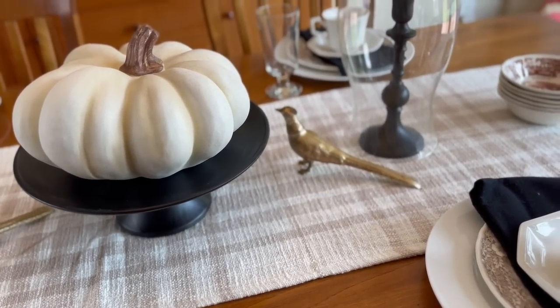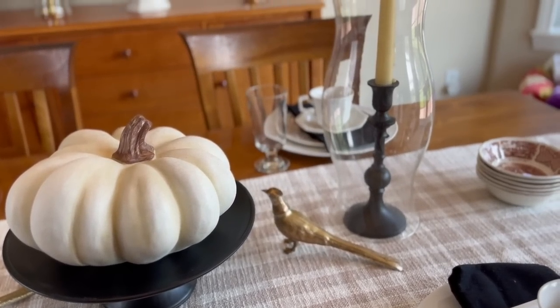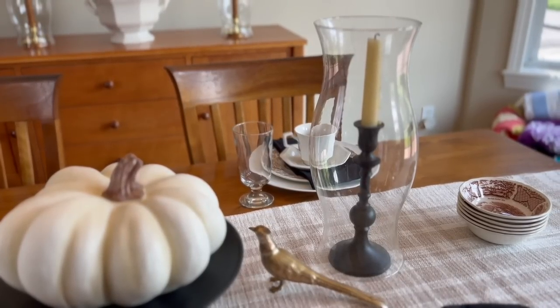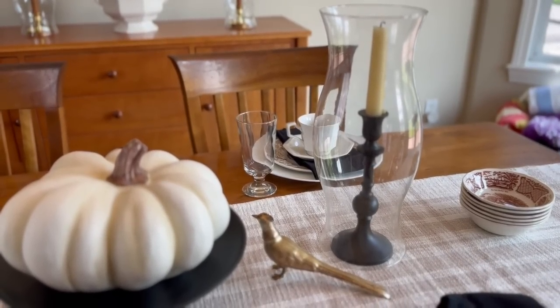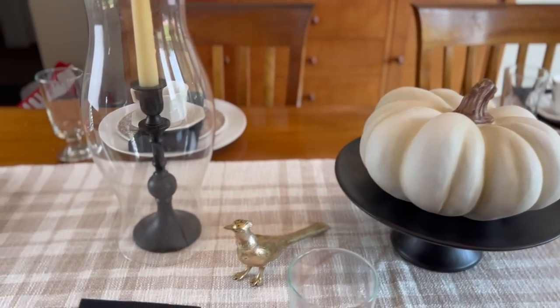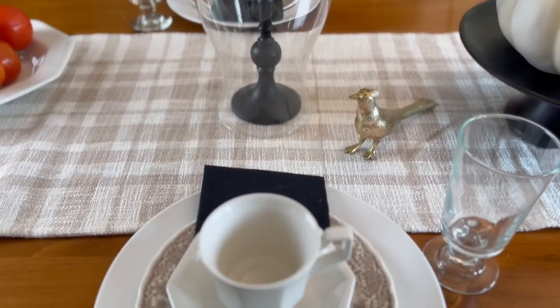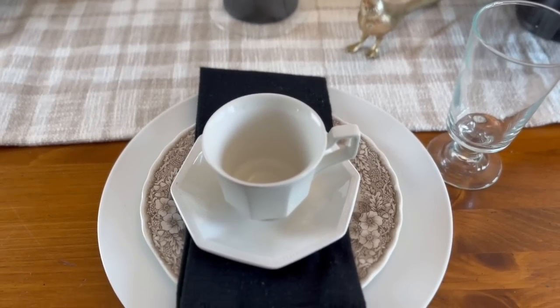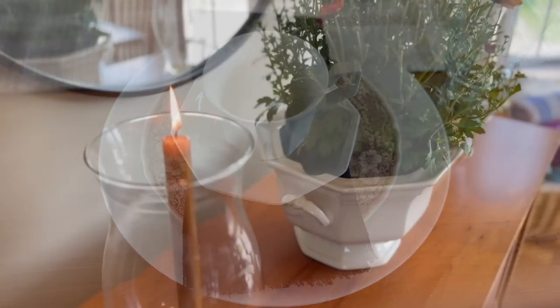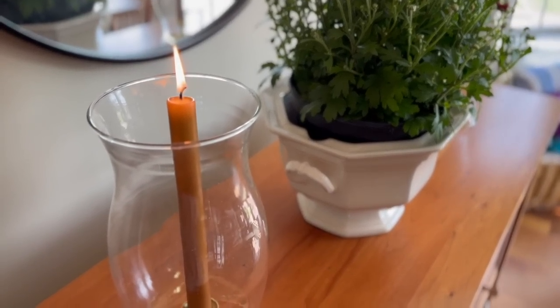It's easy to pull apart when we eat dinner, and it incorporates all of the elements I love to see in a New England table. The blacks, the creams, the taupes. We have birds and tomatoes, which are some natural elements. And everything I have is just shopped from my home.